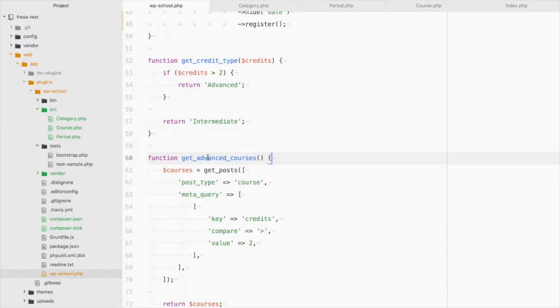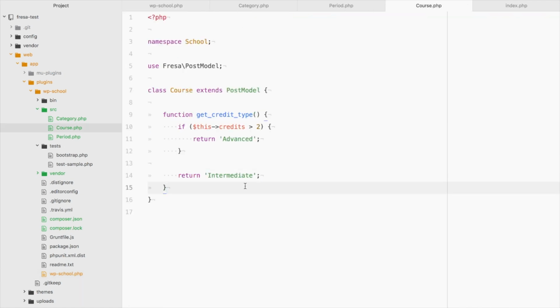The other function we have here is that advanced courses function. Now this is a really good candidate for, again, another static method on our course class. It can just live and perform a query and then return the results. So let's try to replicate this inside the course model. We're going to start by creating a public static function called advanced. And then from here we can just return the static instance and start with a where method.